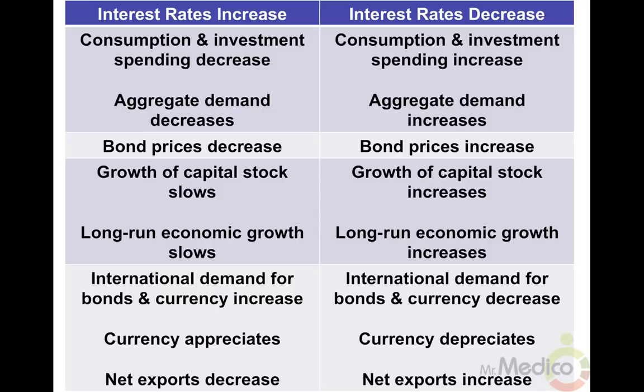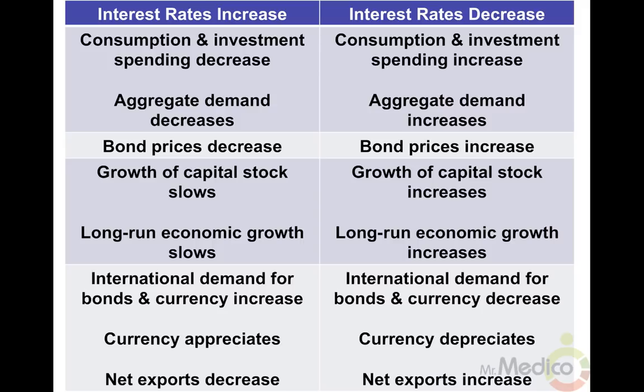And then where we left off at the very end of macro, we talked about how when it comes to interest-bearing assets, when interest rates are high, people that are outside of our economy, foreigners, want interest-bearing assets because they'll get a higher return on them. So as interest rates increase, there's more demand for bonds in the international sector. Currency price increases, which means that the currency appreciates. And with a stronger currency, appreciation of a currency, the net exports would decrease.